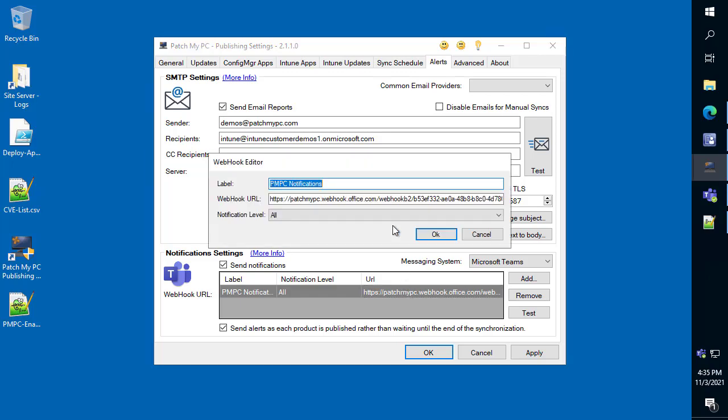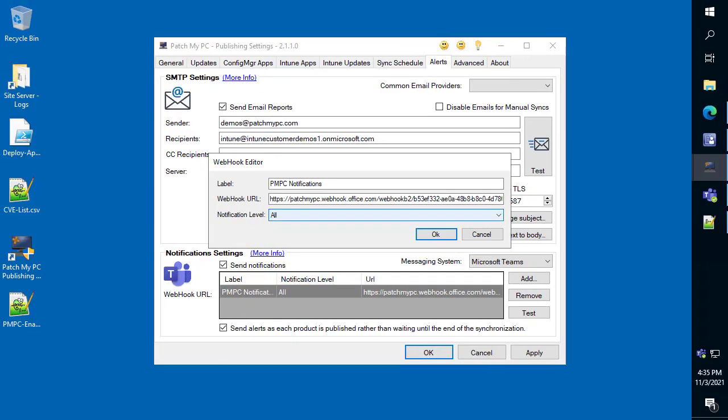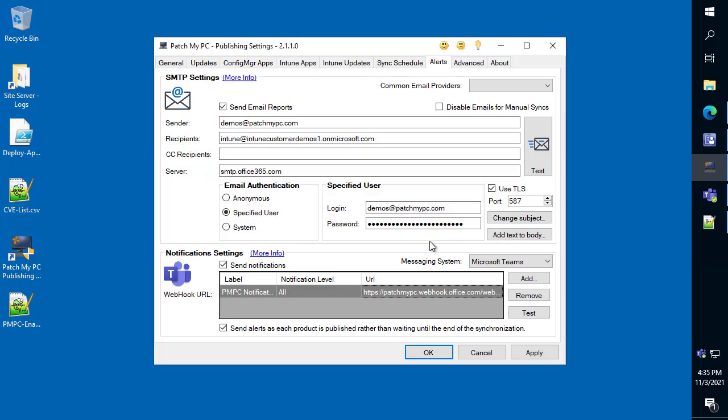We also have an option where you can choose what channels get what type of notifications. So by default, they're going to get everything. That would include both new updates that were published and any failed updates. But what we've also added is you can choose to only send success or error messages to specific channels as well. So maybe you wanted one channel to only get errors and you wanted another one to get everything or only successes, for example. You have more control in the number of channels you get as well as what gets sent for different types of notifications.